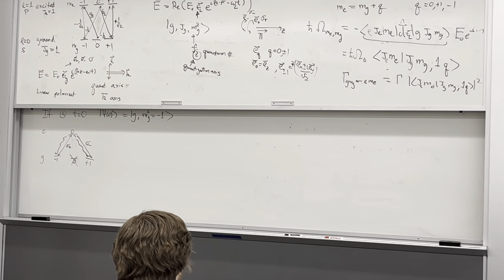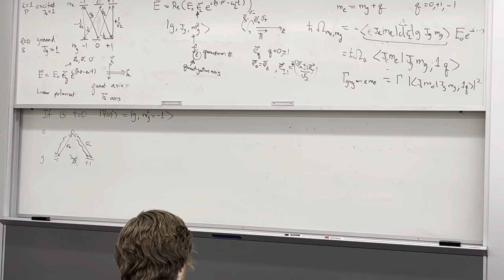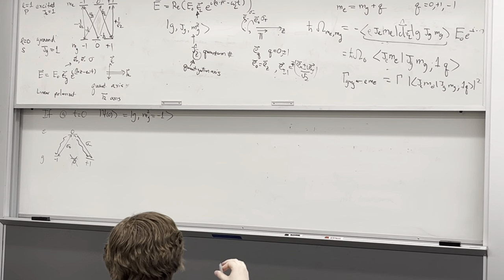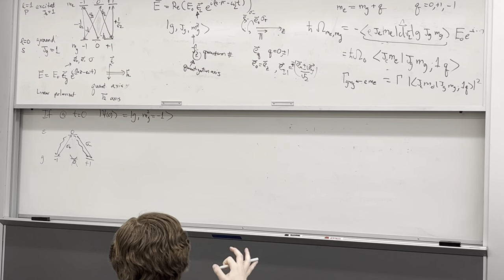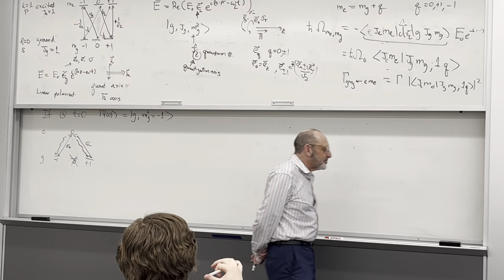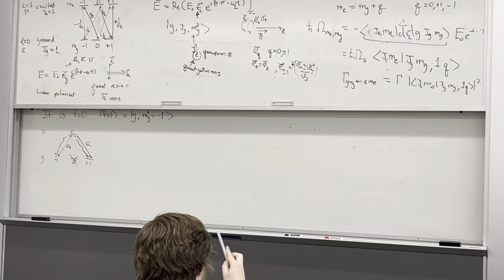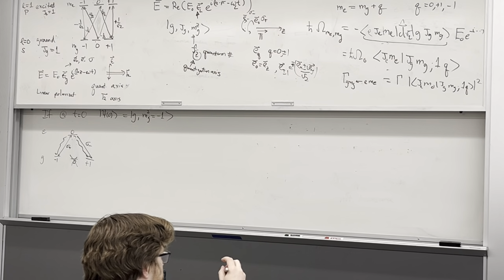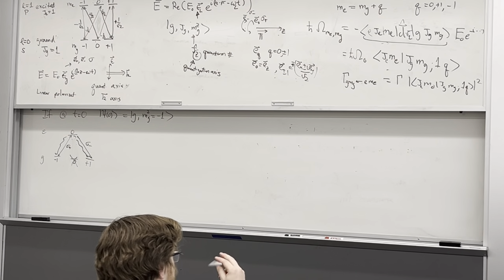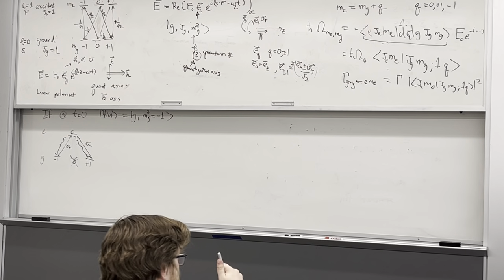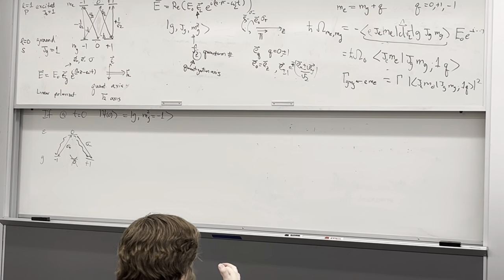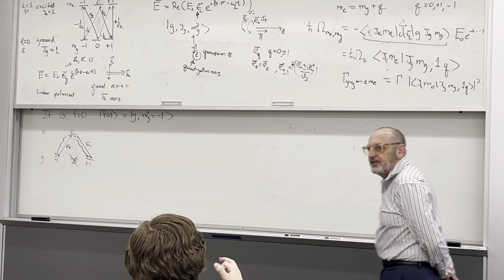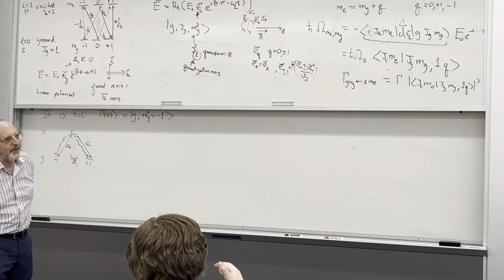Yes? Before we start hitting this with dynamics, you said we define the quantization axis based on the laser, but how do you know a priori that you're starting in this state? Sure. Well, in practice, you would have to break the symmetry in some way, typically with a magnetic field. Okay. And then you would have to do optical pumping to prepare the state into that magnetic sublevel. But for the moment, we just imagine, conceptually, a Gedanken experiment. But in a real experiment, we would have to do something to break the symmetry. Gotcha. At the moment, we're not going to break the symmetry, and we're going to do a conceptual Gedanken experiment.